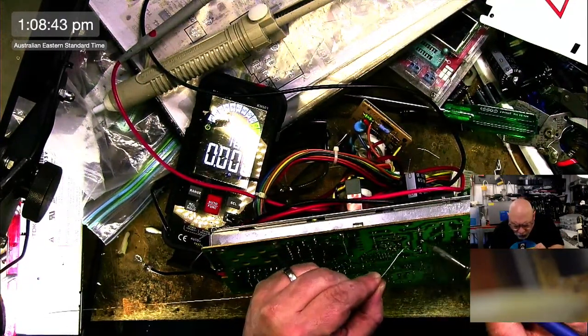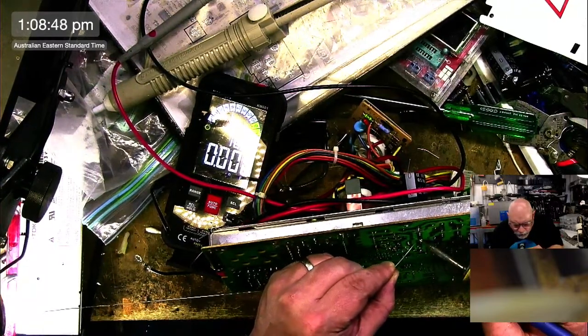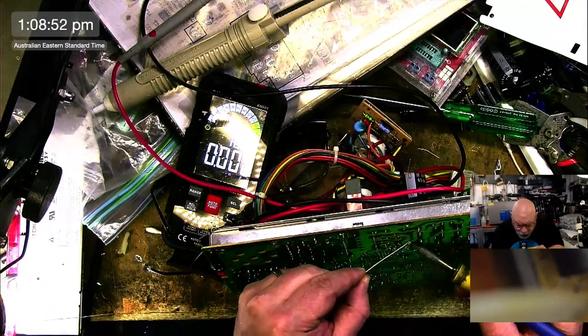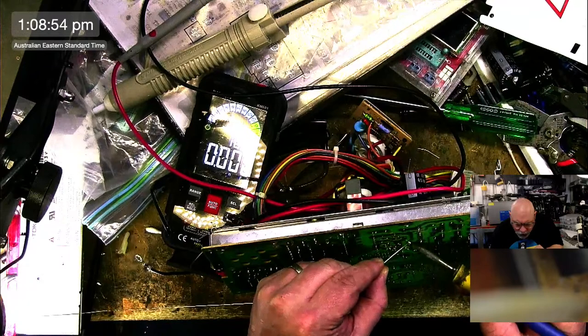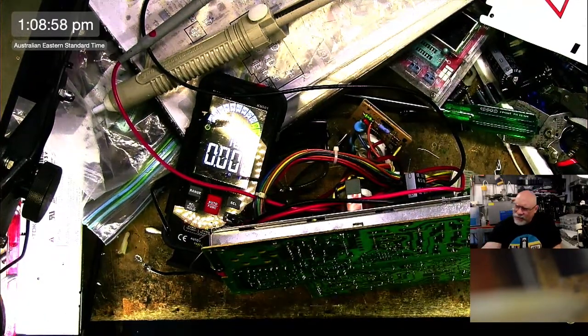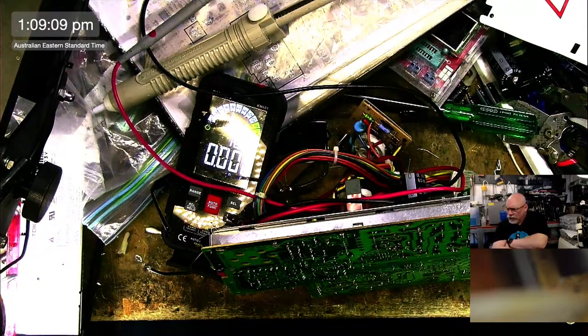I've got to spend a bit of thought and time. And then I've got to figure out the design of the thing. I mean, it's not going to be pretty. Does it even need to be portable? I could make it portable but not battery operated, so you still plug it in, but it's nice and easy to move around, something like that.